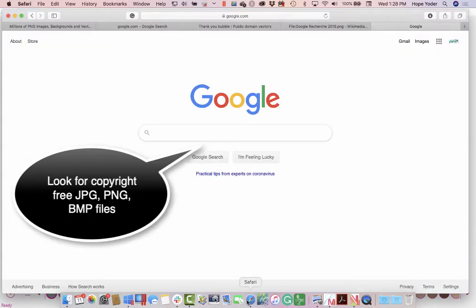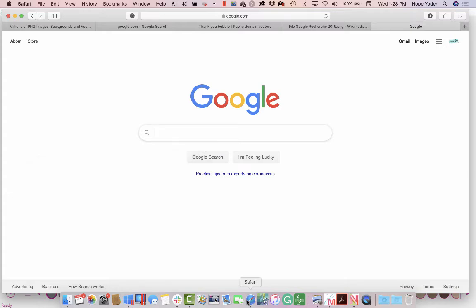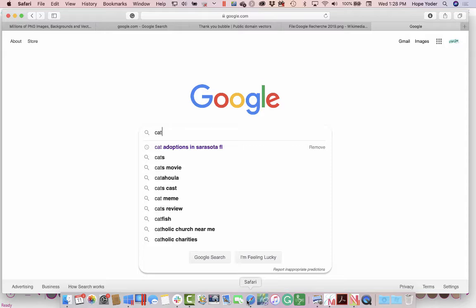So I'm on the internet, just on Google, and let me show you, let's start with bad, decent, and the best type of artwork to get. Before we get started, I wanted to say, think about a coloring book page. All right, now keep that in mind. Let's say I wanted to do cats, and I type in cat images.